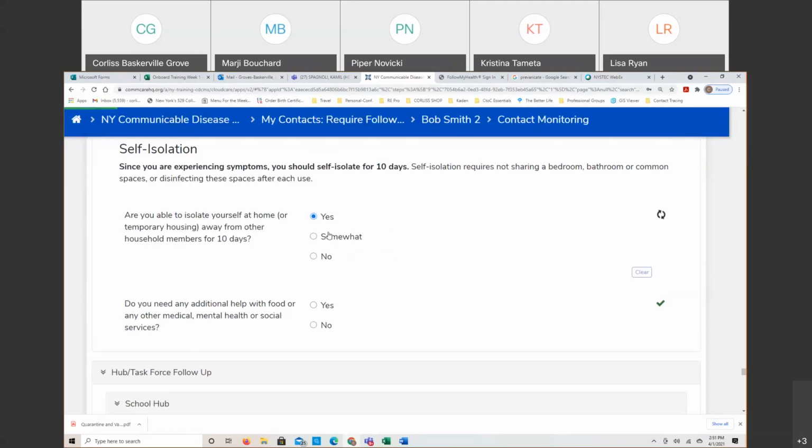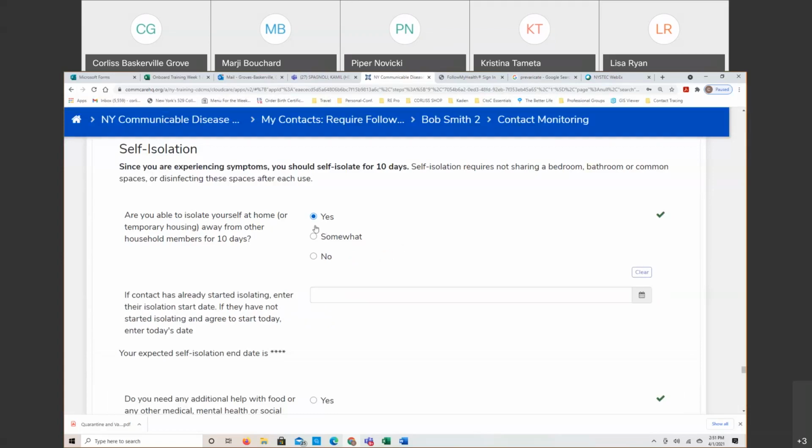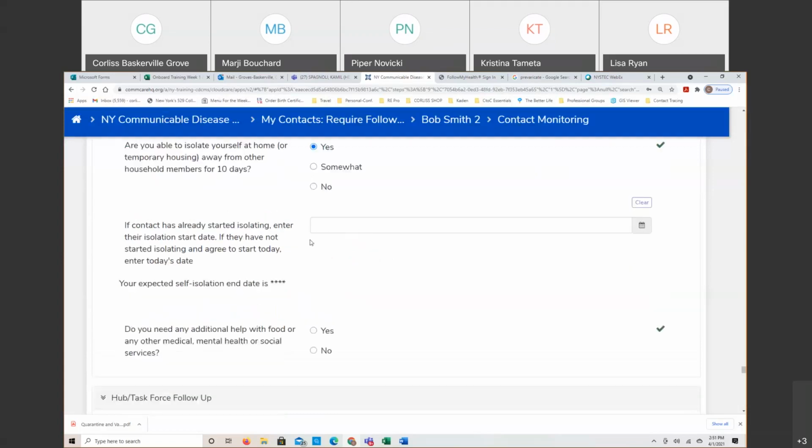So if the person is able to isolate, then you're going to ask them this question. If the contact has already started isolating, you're going to enter their isolation start date. So you would ask them, when they started feeling the symptoms, if they thought ahead and began to isolate themselves, or at least try to.